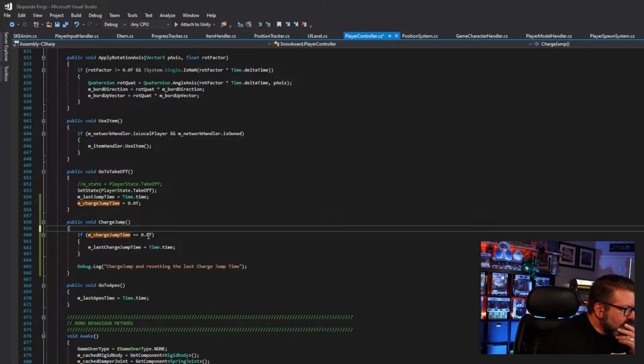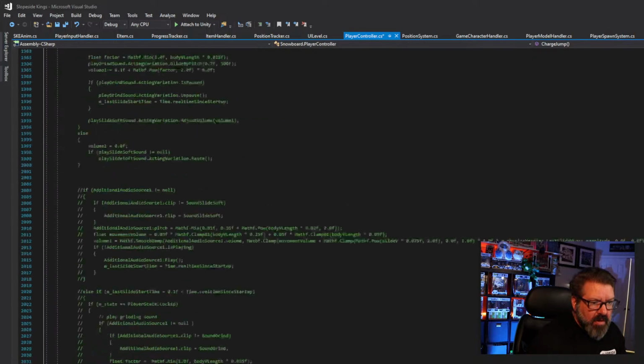Alright, if charge jump time is equal to 0, we're going to set our last charge jump time. Charging and resetting. And let's see over here.